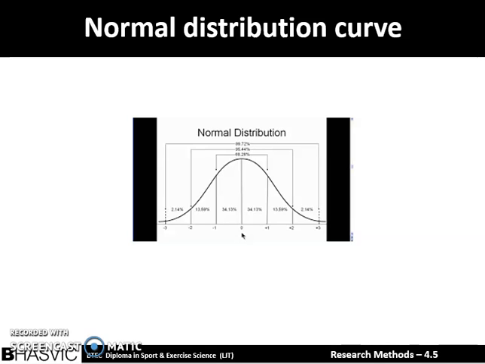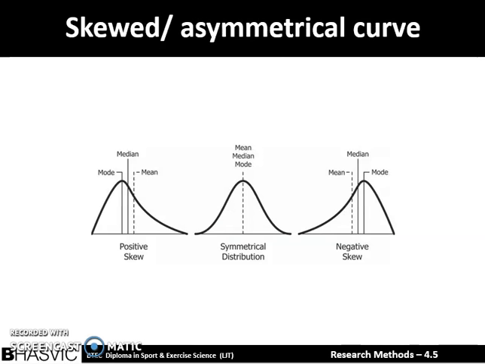They're all continuous data and they are all typically symmetrical. Before, I said the normal distribution curve should always be typically symmetrical, like the graph in the middle here. However, the two graphs on the outside are both not symmetrical. So this is what happens when you get a skewed or asymmetrical curve. The negative skew on the right is always presented as the long tail being towards 0. So imagine 0 would be here.